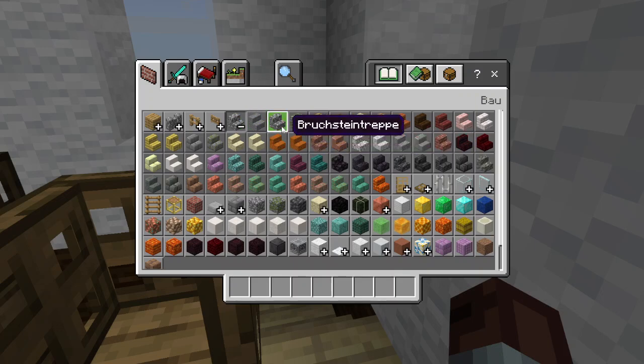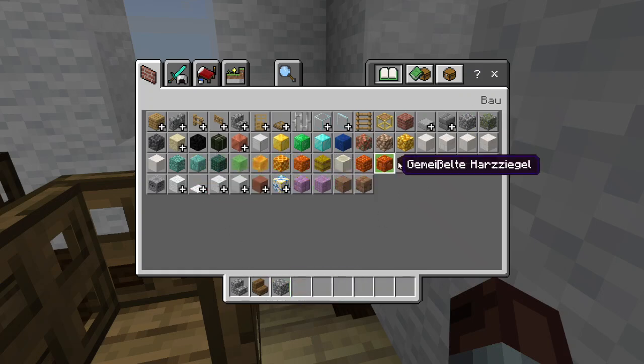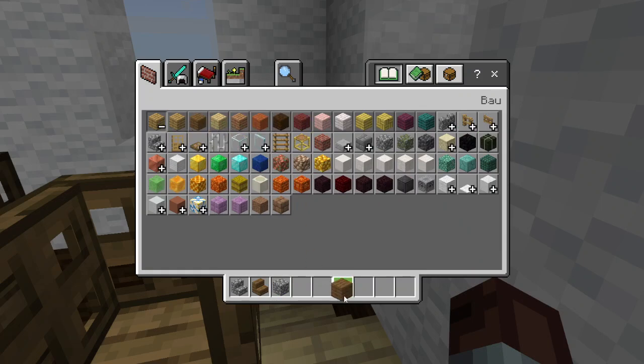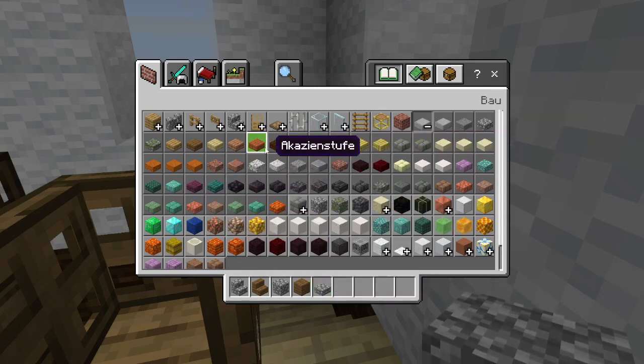So in my opinion, we should use cobblestone and spruce stairs, as well as cobblestone and spruce planks, as well as cobblestone slabs and also spruce slabs.